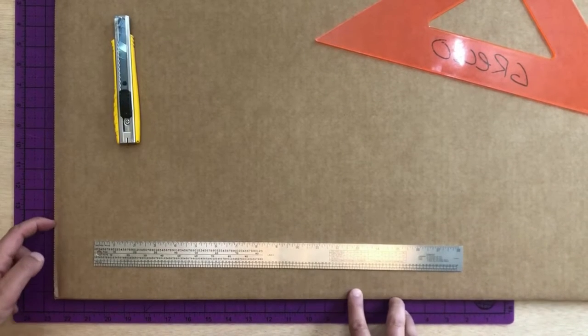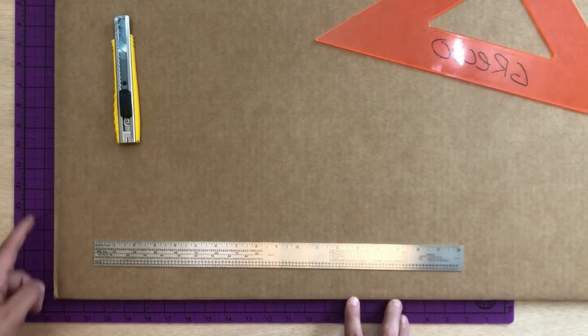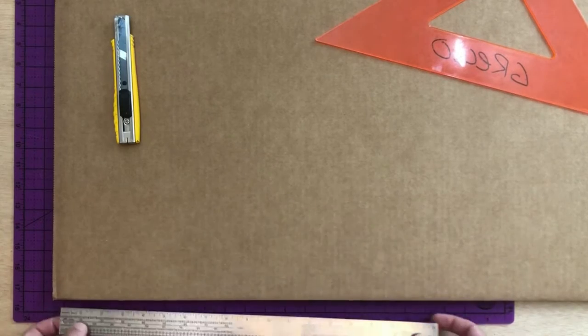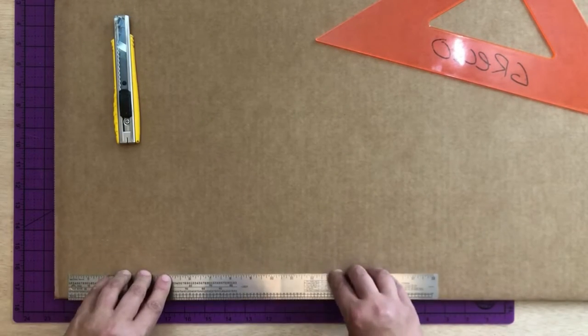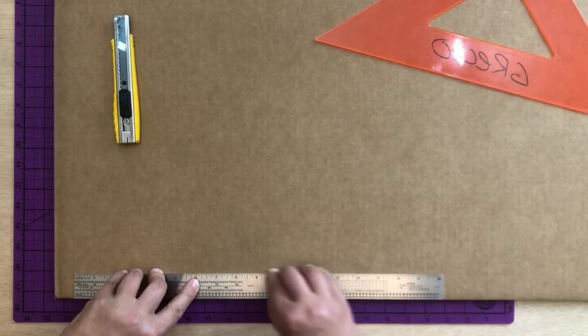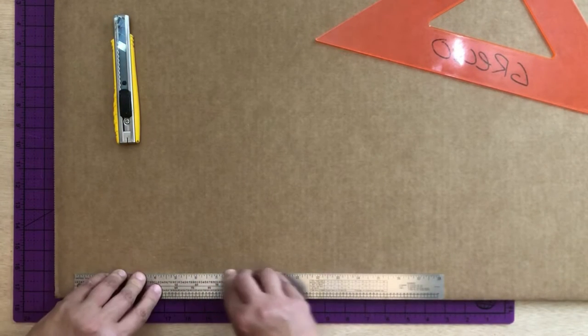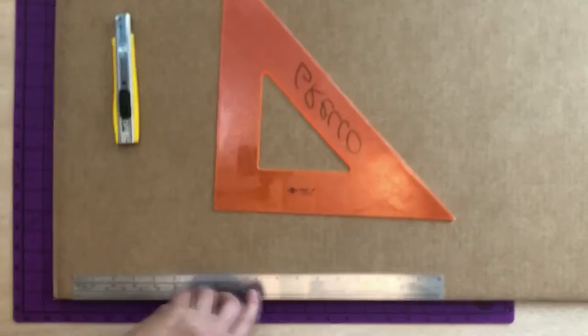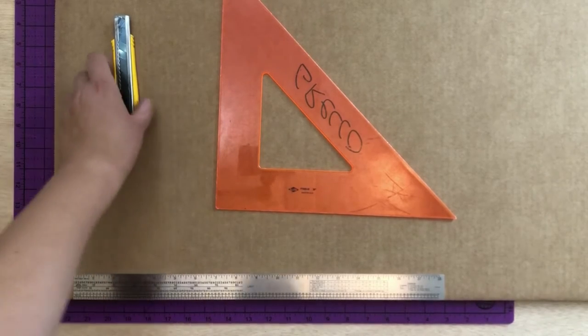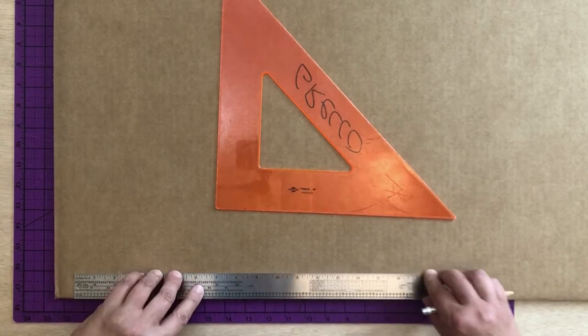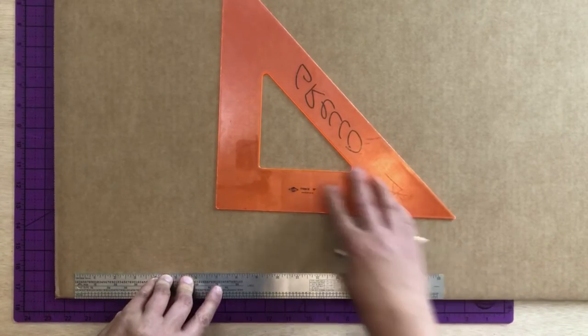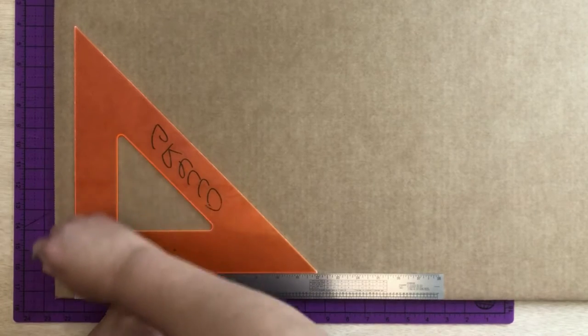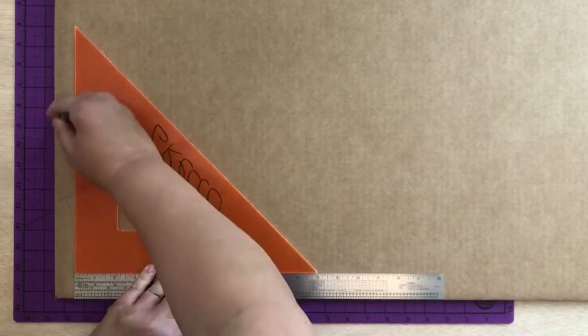Usually with the cardboard there's a weird rough edge here, so we want to get rid of that. The corners are a little damaged. Instead of putting our ruler down here like we did with Bristol, we're gonna put it up on the cardboard and then you can just feel your way across and make sure you're flush with the edge against the ruler.